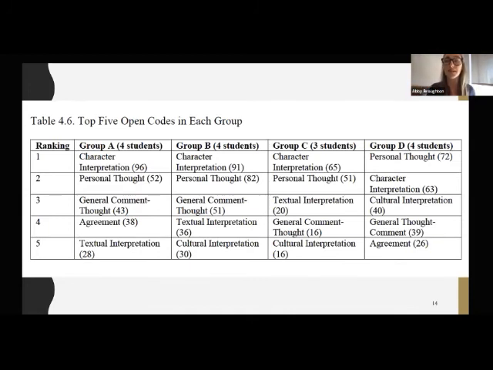So what this says immediately is that when students are asked open-ended questions, and the task was very simple. It was basically write a comment about something that you find interesting from this week's reading. And we'll talk about task design later because this task was so general. And so without any guidance, students automatically are interpreting the characters and providing I statements. I think this, I feel this, this makes me feel like this. And so they're bringing it back to themselves.